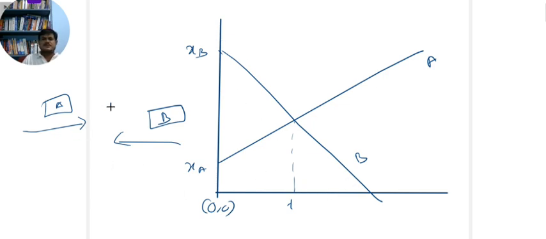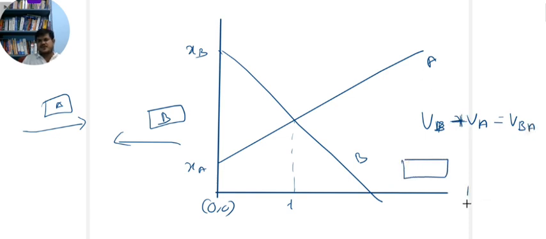Actually, these two objects are moving in opposite directions, so it is v_B plus v_A, the velocity of B with respect to A. This is addition. Right? Note that when two trains go in opposite directions and you are watching the other train, your train is going 100 km per hour and the opposite train is also going 100 km per hour. When crossing each other, your perception is just like your train is going at 200 km per hour. Your perception will be the relative velocity at this time.